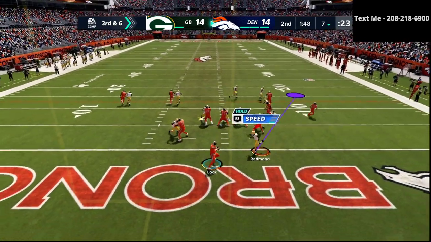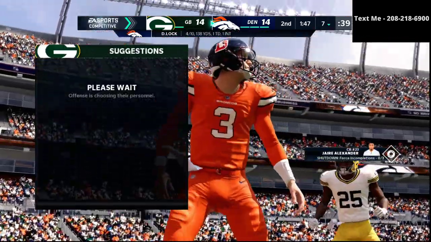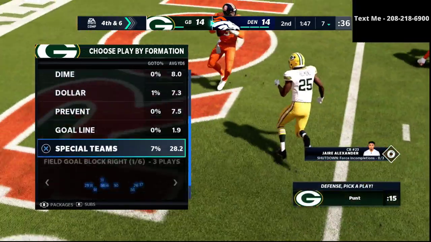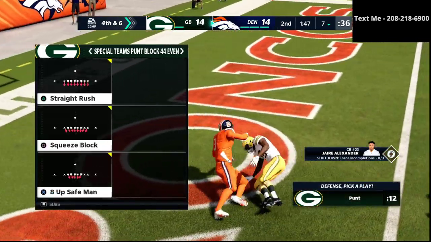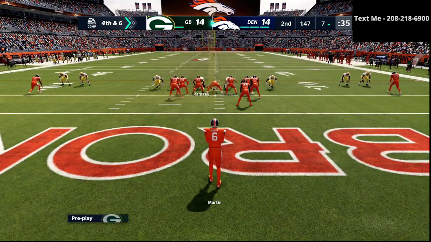Trying to use a rush right off the edge, right there. That's exactly what I wanted. Force some pressure. So I didn't get the sack. I was hoping I'd get the sack, but I didn't get the sack, which is okay. But now I'm in a position where we can try to go get him. We can try to block the punt. We can try to do some stuff here.